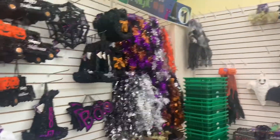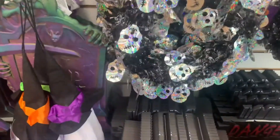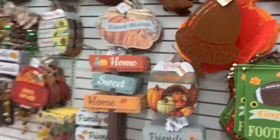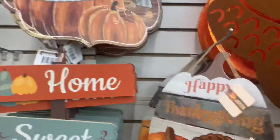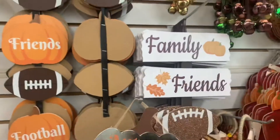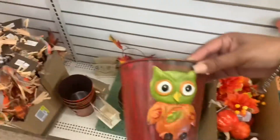It has tons of decorations — I need to get my decorations now before they all go. Look at this, they got this little beware sign. I definitely gotta get all my decorations while they have them. They have more — they even have Thanksgiving decorations out already, gotta get me some of those. Little cute things, maybe I'm gonna hang it up on my door. Look at these little cute buckets, that's cute!